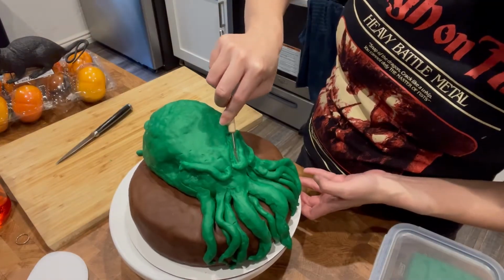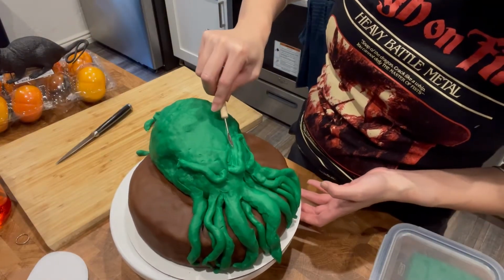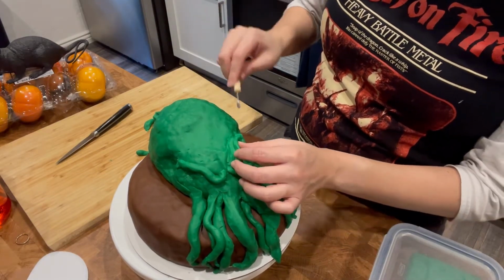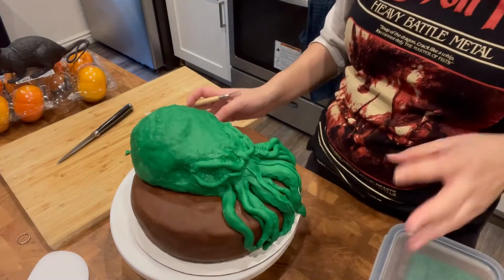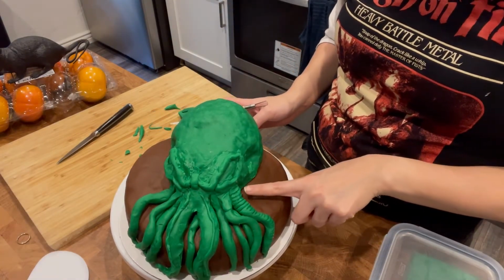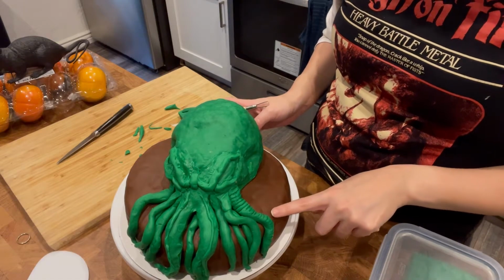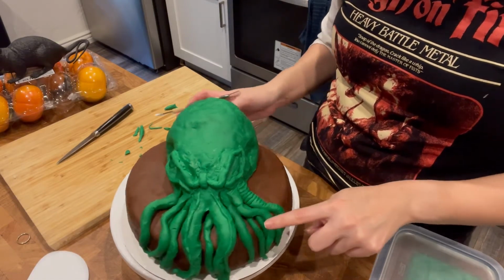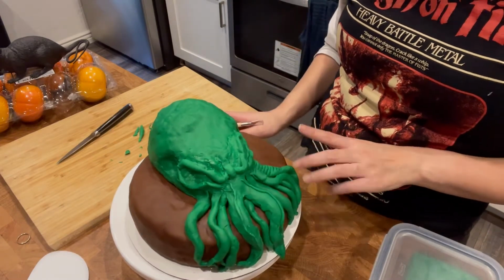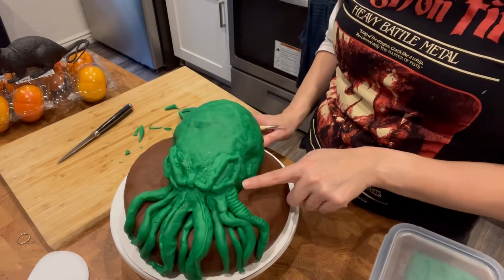It's also just a good reminder to myself that I have to go for projects where texture is a big player. I'm kind of ADD while I'm doing this, but I realized that I kind of like this ridged look on the tentacles, so I'm gonna make sure to do that throughout the entire piece. That'll be the pattern that I'm shooting for, where it's very ridged.